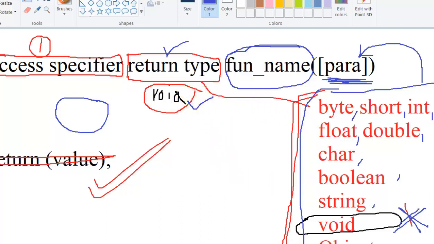Okay, so there are 4 different ways we can write a function.